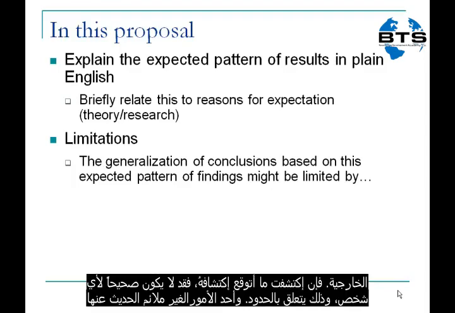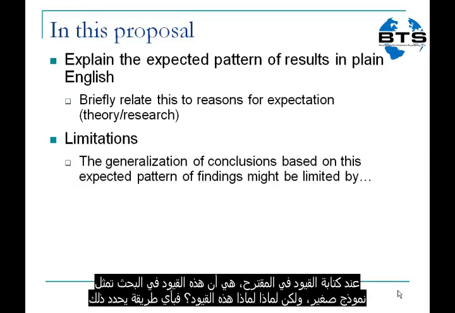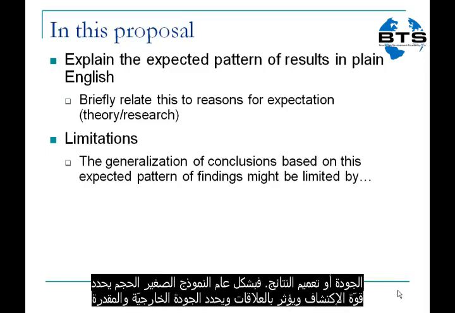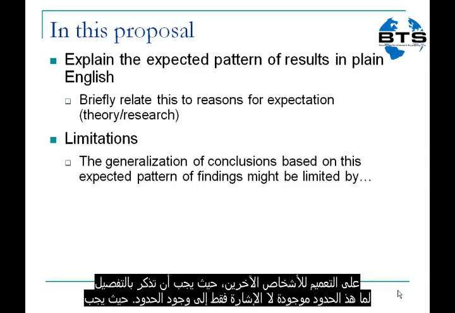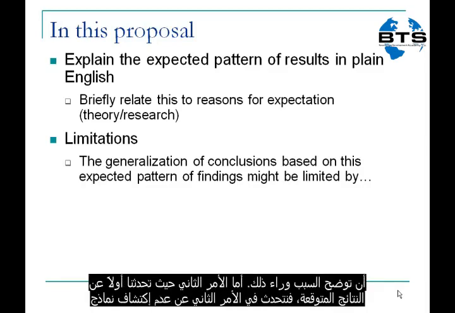The one thing, when you're writing about limitations in your proposal, it's never going to be sufficient to say one limitation of a study is a small sample size. Why? Why is that a limitation? In what way does that limit the validity or the generalization of your findings? You have to talk about why. Generally, small sample size limits the power to find an effect or relationship, and it also limits the external validity, so it limits your ability to generalize to other people. So you have to spell that out. Why is something a limitation? Not just say it is a limitation. You have to clarify the logic behind why, what limits does it set, right?